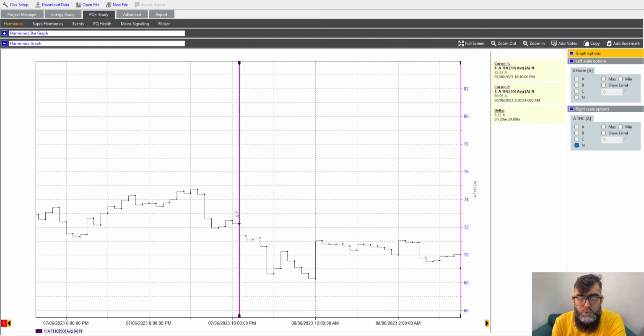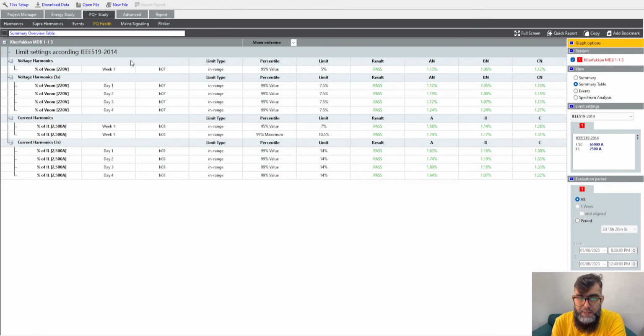So see, now you can see that the total harmonic current in terms of amps was 72.27. Now just looking at the phases, we had figured out that the maximum total harmonic current was 50, right? But once we look into the neutral part, we see that the maximum amps have gone up to 72.27 when the current was at the maximum value. So what this tells us is that we definitely need an active harmonic filtering in this site. And while considering the active harmonic filter, we have to keep in mind that we just don't use a 3-phase active harmonic filter. We have to use a harmonic filter with 3-phase and neutral.